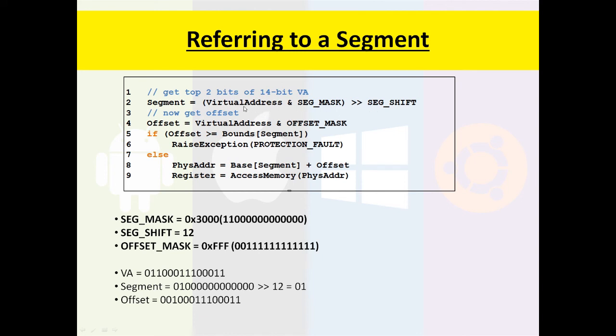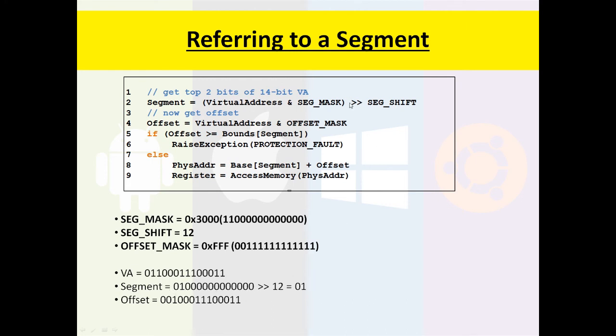So we take our virtual address, say this is our hypothetical virtual address. We then apply the AND function with the segmentation mask. How this works is wherever there's a 1 in both, the 1 stays, right? You're just applying the AND operation just like you did with AND, OR, NOR, etc. The general idea is that whenever both are 1s, there's a 1, and everywhere else is 0. So that's how we get this segment value here.